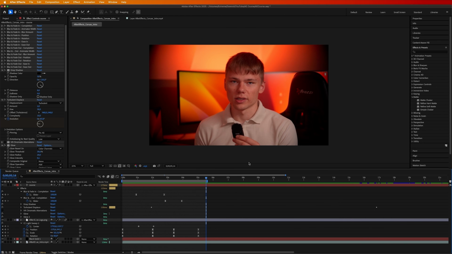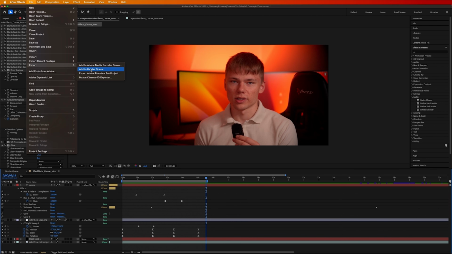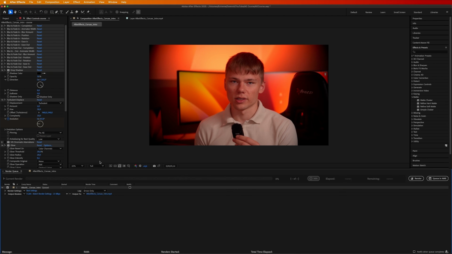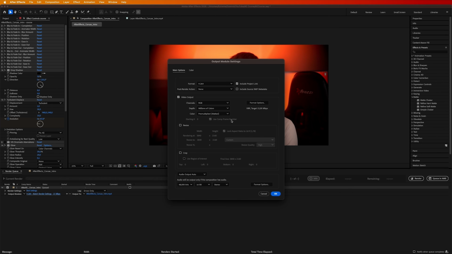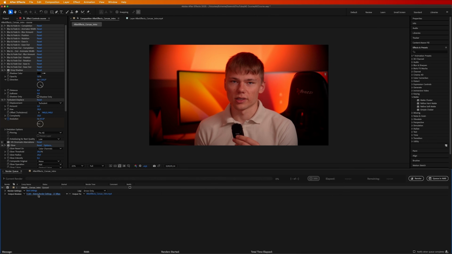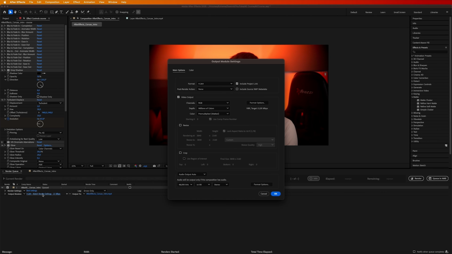Now for exporting, you can either use the Adobe Media Encoder or you can just render it straight in After Effects. So that is what I'm going to do. The shortcut for this is Ctrl M on Windows and Ctrl Command M on Mac. You can also do this up here by going to File, Export, and Add to Render Queue. So this is what you'll see in the render queue. In the latest versions of After Effects, it instantly sets pretty decent settings, so you don't even have to worry about changing those. But if you want to change them, you can head over here to Output Module, click here.